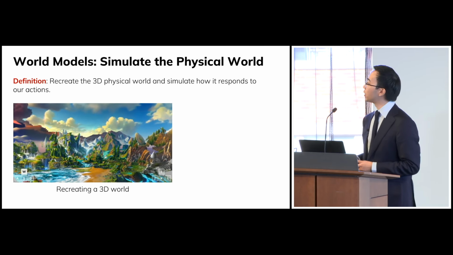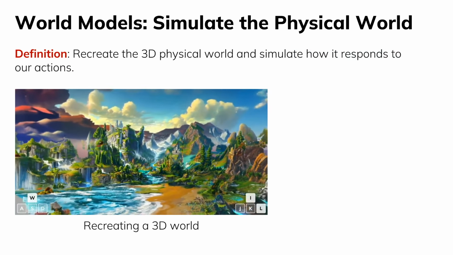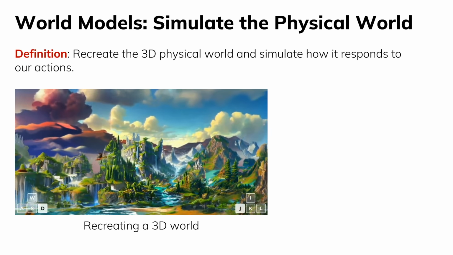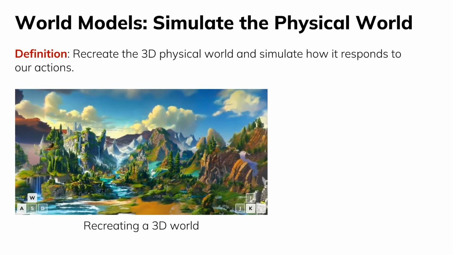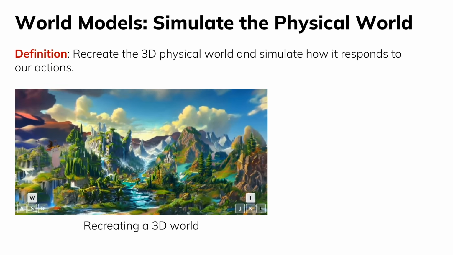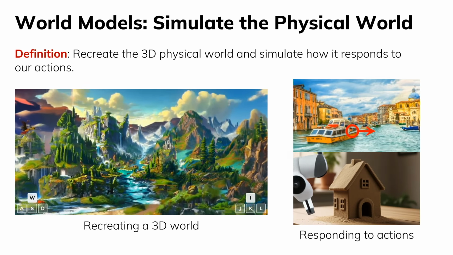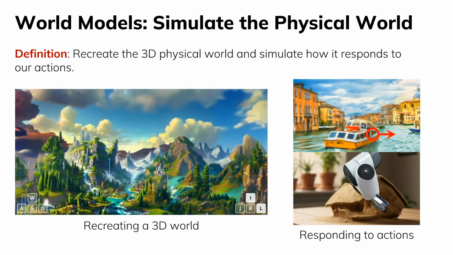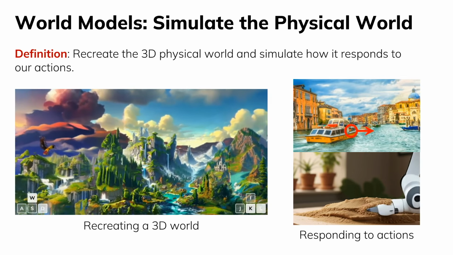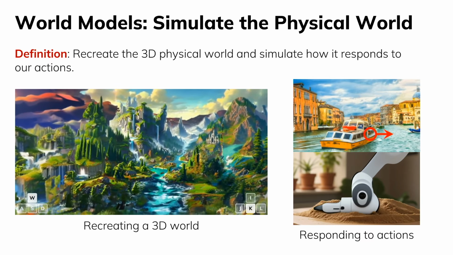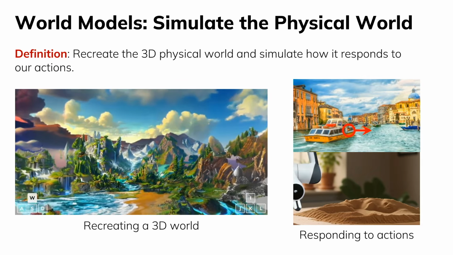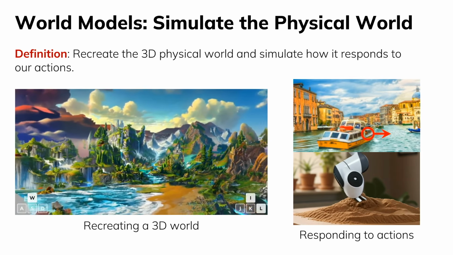Now, here's a 3D world that is generated by my work. You can freely move around and change your viewpoints in real time, and you could even create new content when you explore to new unseen areas. And once you have this world generated, you can interact with it. You can apply physical actions, whether it is a robot interacting with some objects or abstract 3D forces or force fields like wind or gravity. And then you can observe how the world responds to your actions.